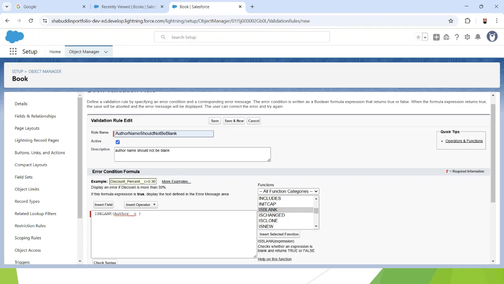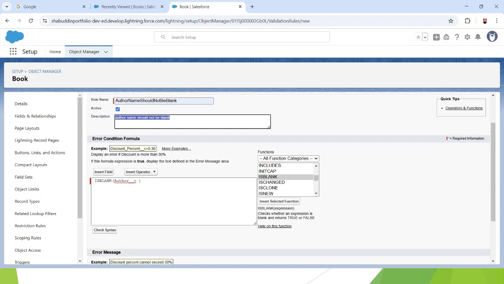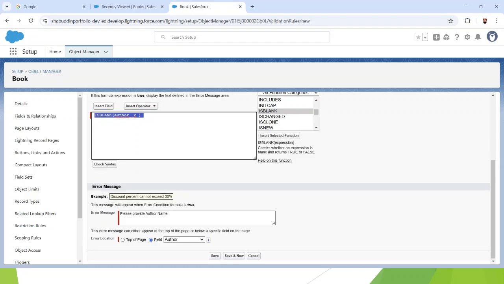Here we are giving the rule name, and if it is not active, you have to make it active, and then provide some description, and then here you have to write the formula. In this box you have to provide the formula. So what will happen, if this formula is true, then this error message will be displayed when you try to save the record.